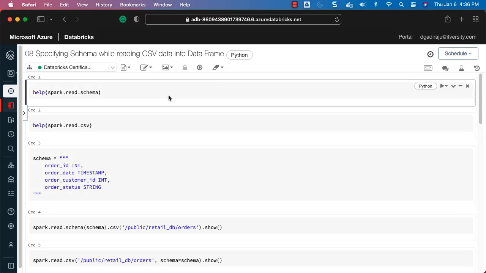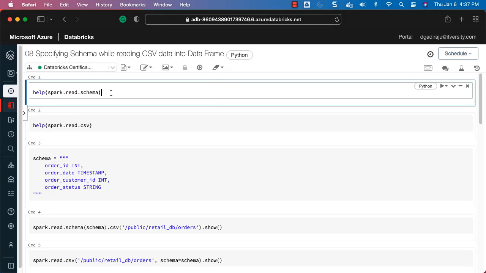As part of this lecture, let's go to the details related to specifying schema while reading CSV data or files into data frame. There are multiple ways to do so. One of them is nothing but using a schema function that is available on top of data frame reader. Already we have explored that spark.read is of type data frame reader. It exposes several functions such as CSV, JSON, text, etc. It also exposes a function called as schema. We should be able to specify the schema using schema. It again returns a data frame reader, which means all those functions that are available on top of spark.read will also be available on top of the object which is returned after invoking schema.